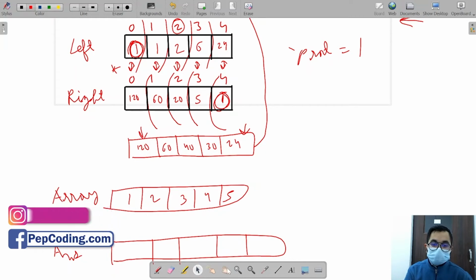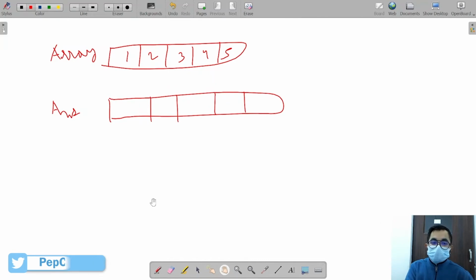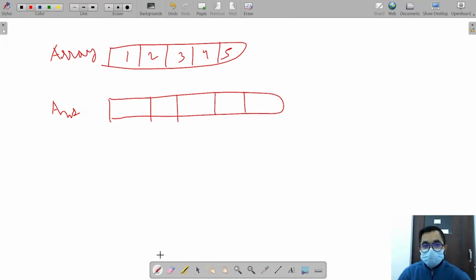Now we are not actually going to create left and right arrays. We are just going to use one array, the answer array, to store our answer. First, we move from left to right and store the prefix product, not prefix sum. That is the product of all the elements that have come before the ith element. That's what we are going to store in here when we are moving from left to right.